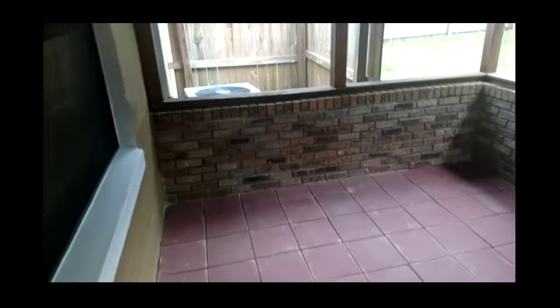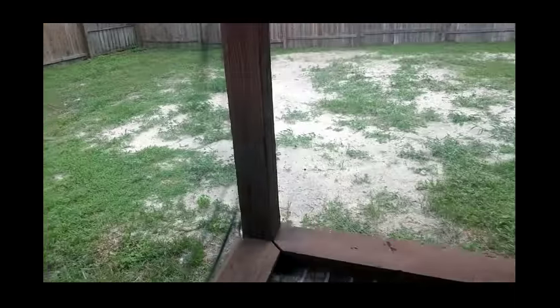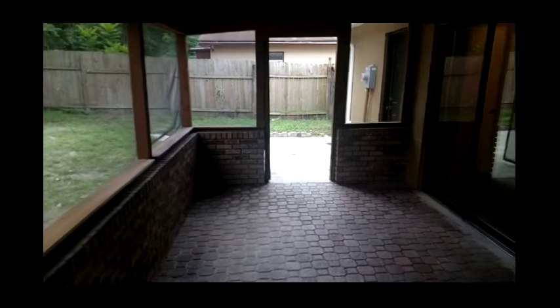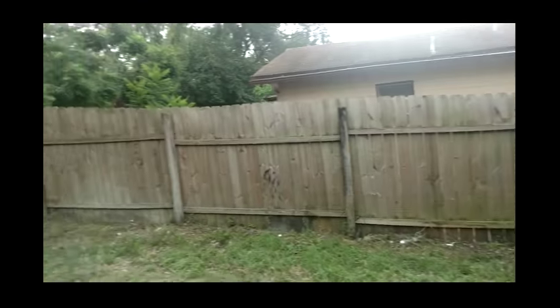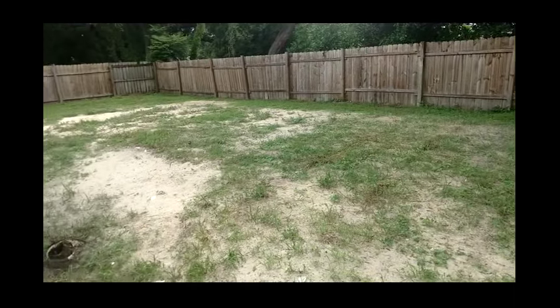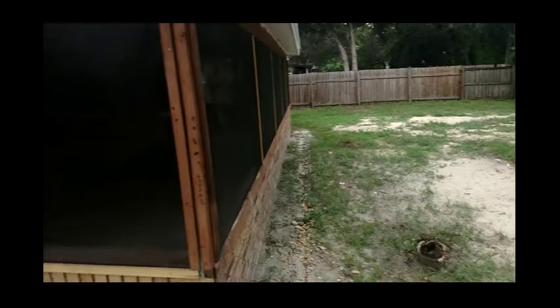Look at that ceiling — it's just perfect. Almost a house-length porch. This is the Florida lifestyle for this price. Whether you're going to live here or grab tenants, this is what everybody wants. It's fenced, it looks good. The grass is a little sparse because that pool was just filled in, but you can certainly get the idea of how nice it's going to look once it grows in.